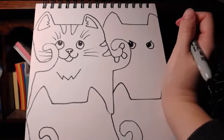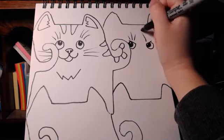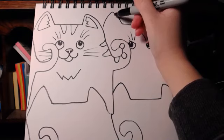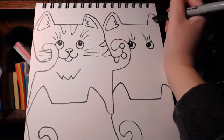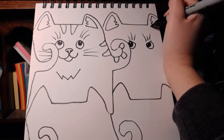Oh man, he looks really grumpy. And then I'm gonna give him his little cat eyebrows, or eyebrow whiskers, whatever you wanna call them. Then once I do those, I'm gonna come in, I'm gonna do the M in the ear. I'm gonna do the big triangle around it. I'm gonna do another M over here, and then the big triangle.